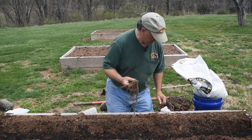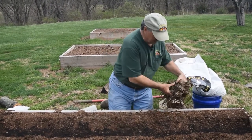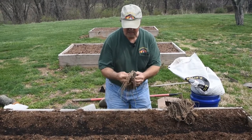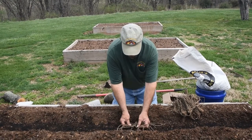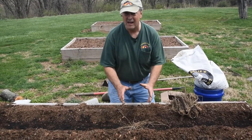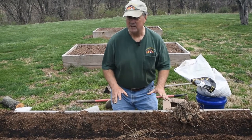Now when you get your crowns, they're going to come in a great big bundle like this. Each one of these has a crown on it right here — this is the part that's going to grow up, and these are the roots. You need to take these roots and spread them out, and you need to put them in your ditch and spread the roots out so that the crowns are laying in the bottom of the ditch, kind of like a big spider in there. You want to space each of these plants five to eight inches apart. I can't emphasize enough how important it is to bury these at the right depth and space them at the right spacing.